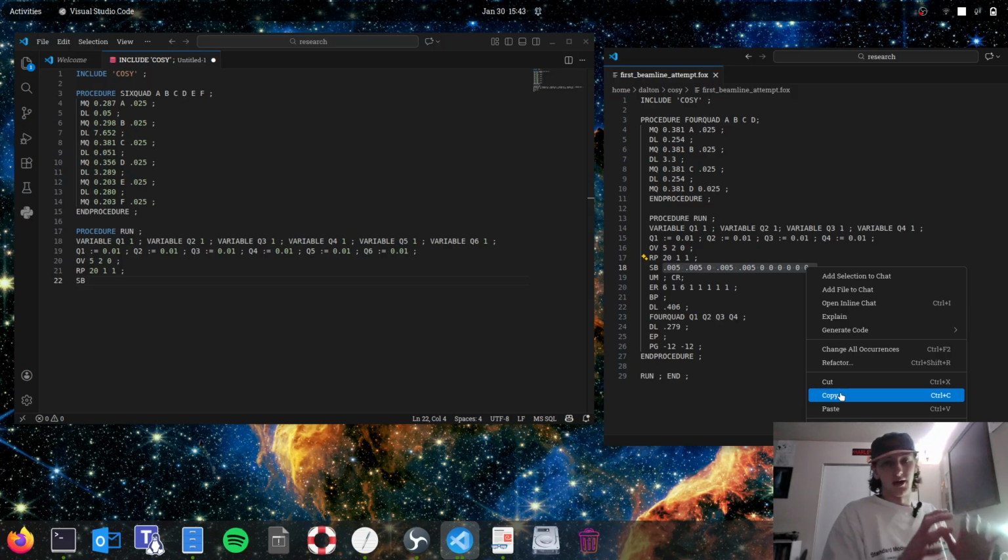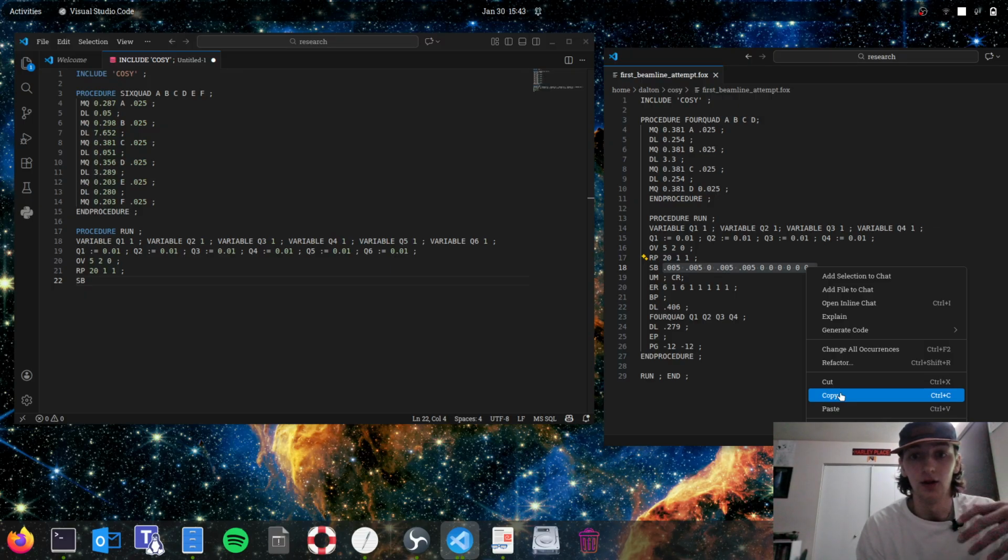If I can give you a brief rundown, effectively the idea of what COSY is doing is you give it a beamline with initial parameters, and you treat it like a geometric optics problem. So you have a matrix that takes in all your beam parameters for the initial conditions, and you have a starting matrix.